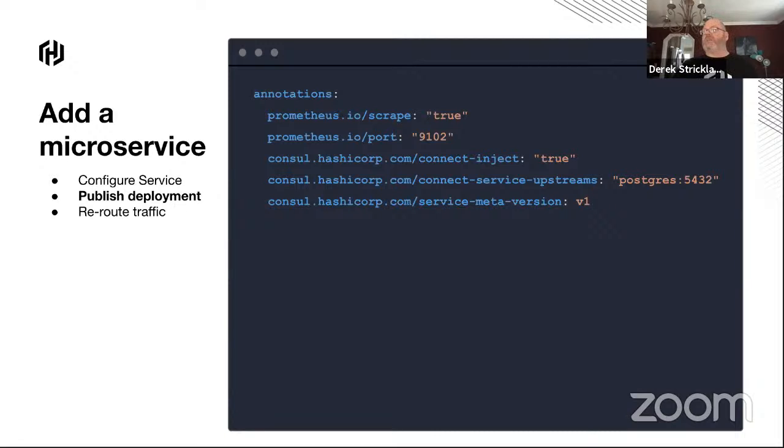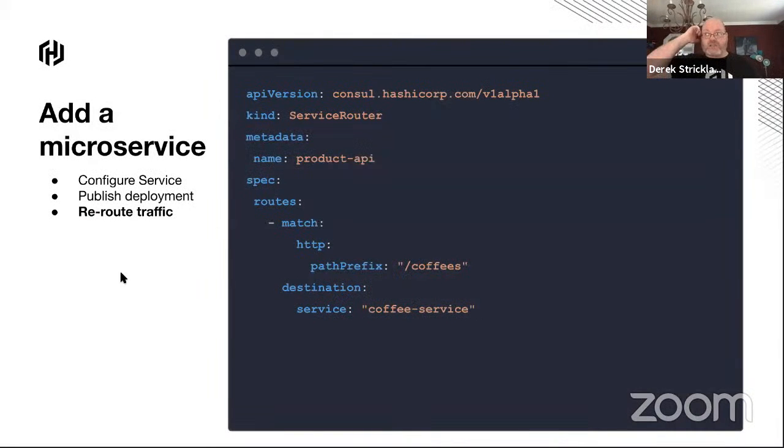And then we're going to set an upstream because, as we illustrated in the diagrams earlier, the Postgres pod is an upstream of this service. So we've got to let this service know, hey, this is your upstream and this is the port to talk to it on. And then we're also going to apply a service meta version annotation. If you remember back at the beginning, I was pointing out the service resolver had a filter that would look for meta version equals v1 or meta version equals v2. That's going to help us in the future as we do canary deployments in the second half of the demo.